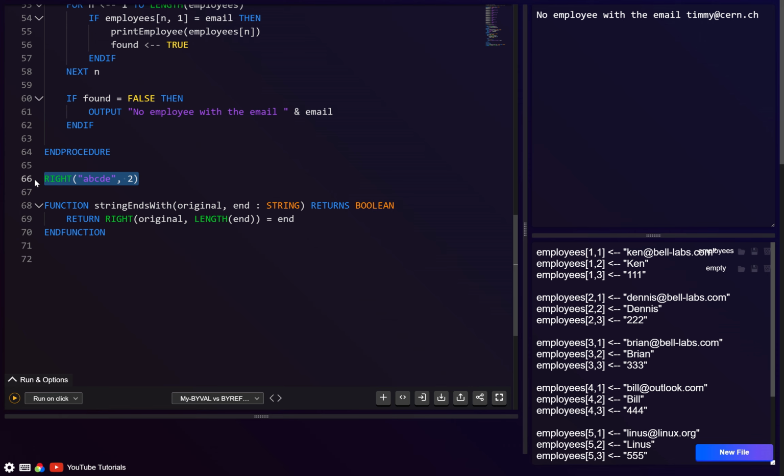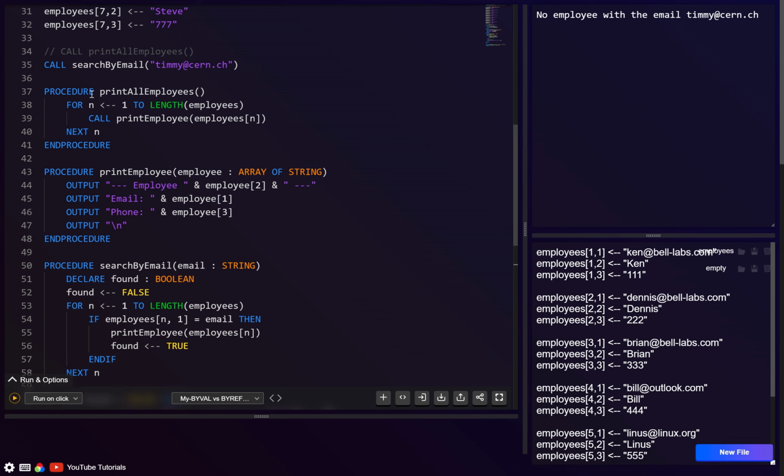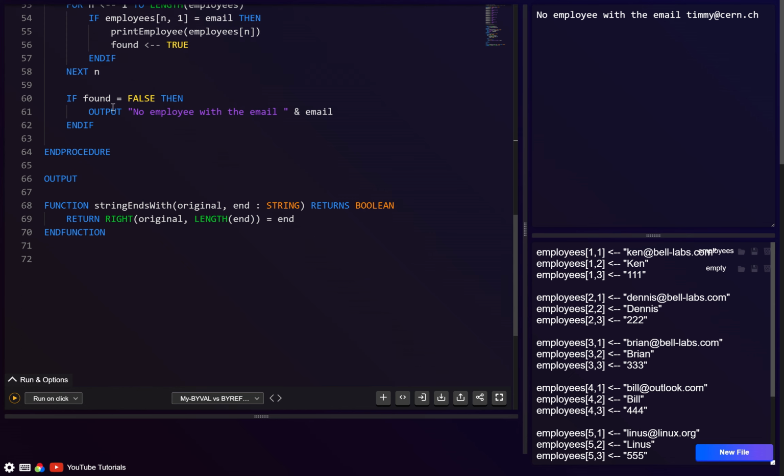Let me just test that. Let's go output, and let's comment out this. So here, output, string ends with, and let's try something simple, ABCDE, DE. This should return true, hopefully. Yeah, okay. Let's try DEF, so it should be false. Yeah. And let's try maybe CD. Also false. So this logic seems to be working.